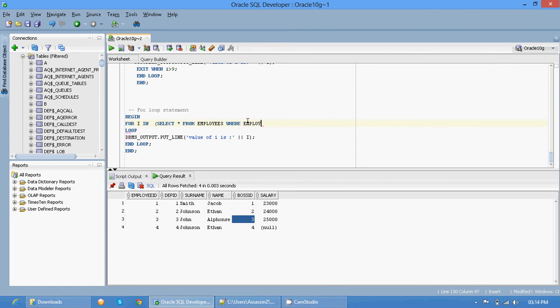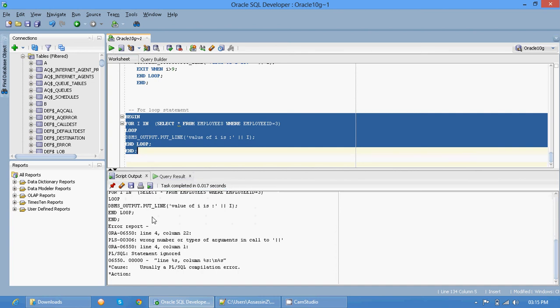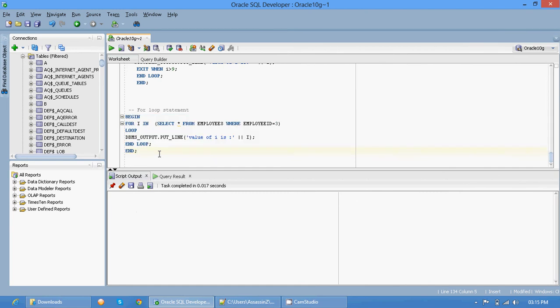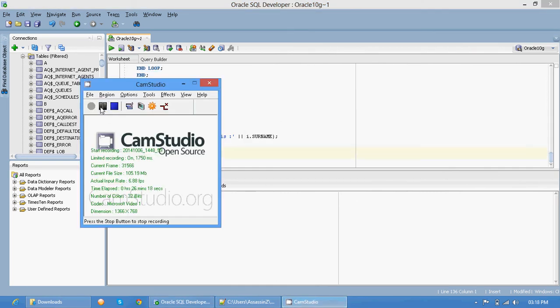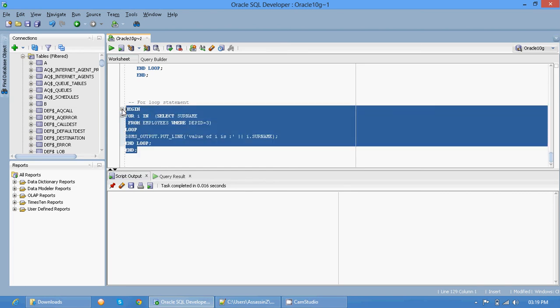Here what I have done is, for I is equal to, I'm just using a select statement where I need only the surname for department ID equal to 3. Okay, we are going to display the surname alone here in the loop. It will check in the loop what the department ID is: 3 or 2. Department ID 3, person surname is John. Okay, if I give 2, Lava Johnson. Okay, this is the way we have to give the conditional statement here.